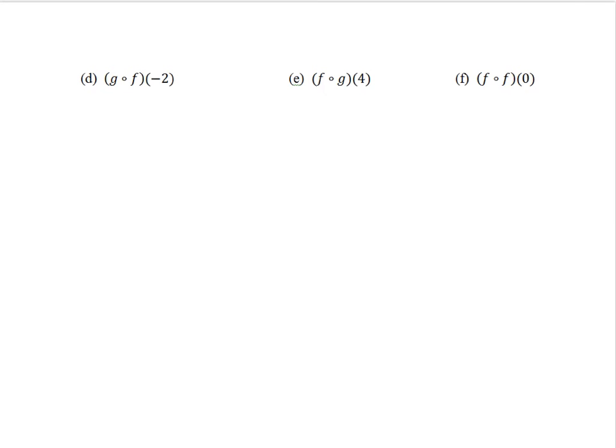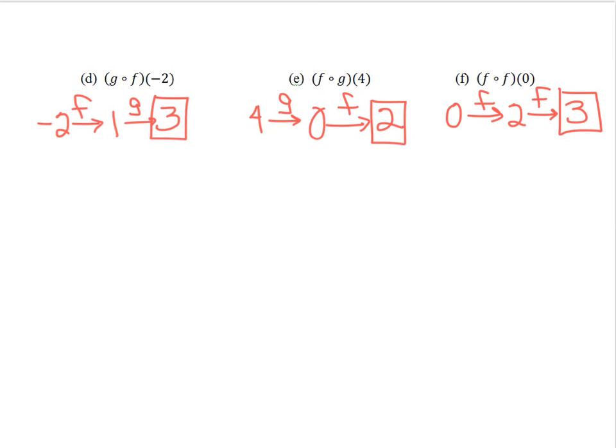For the last 3, please pause the video and you do the composition. Notice that these are in circle notation, but remember we always read from right to left. Come back and check your answer when you have completed it. Welcome back. Check your solutions and your work with what I've shown on examples D, E, and F. If you have any questions about composition, please see me during activity period.